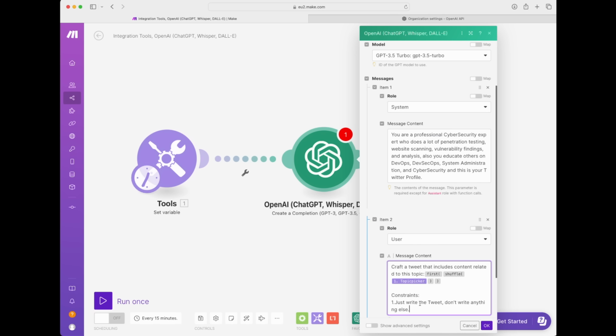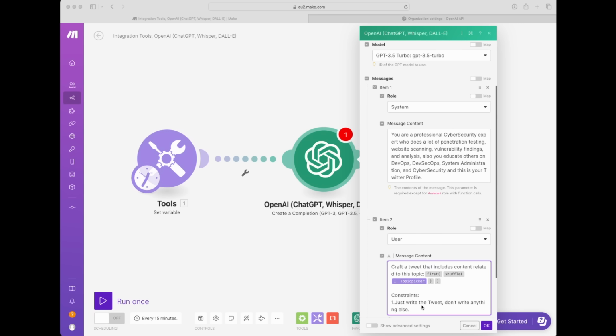ChatGPT sometimes gives back some unneeded stuff at the beginning and at the end of the response. So we don't want that. We just want to receive the tweet that will be automatically published inside our Twitter.